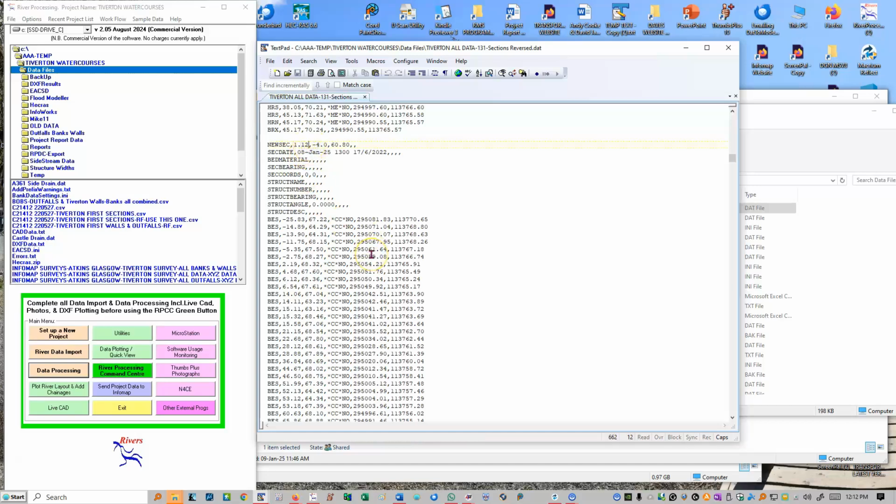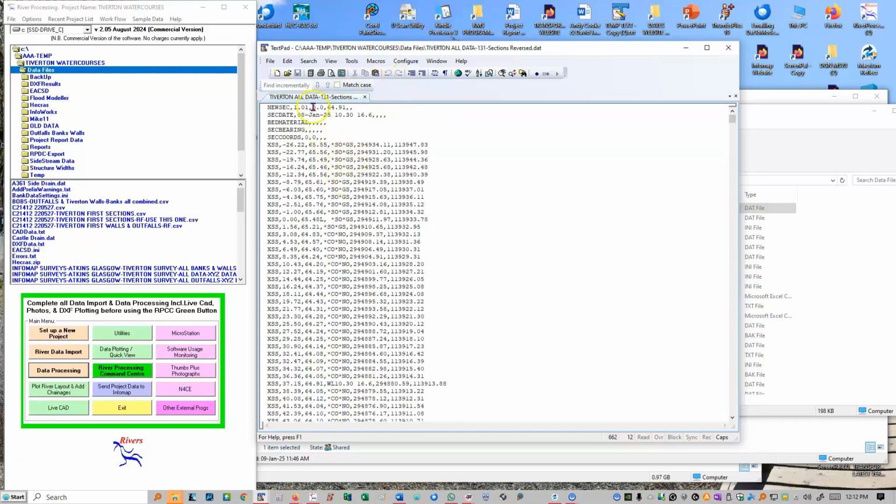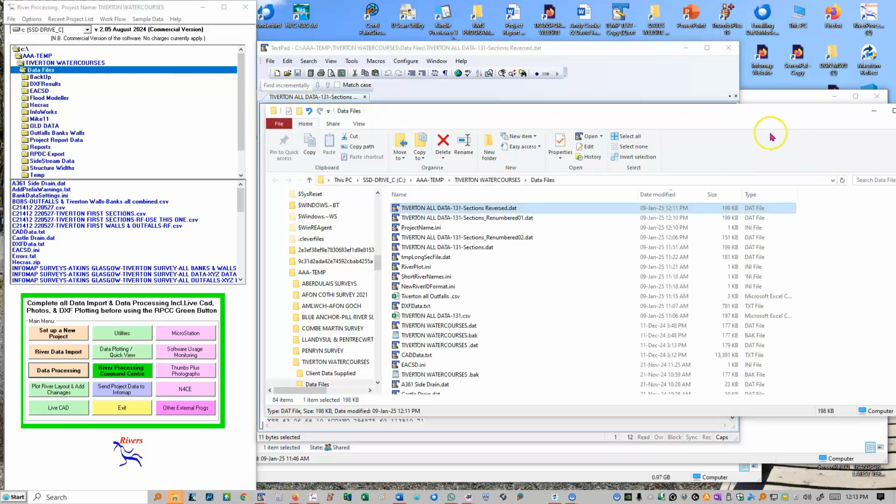So if you were wanting to do an export of the Mike 11 format, which is a top-down chainage, and your chainage starts at the top there, this top section. It's the most northerly section here on those coordinates, and it started that as chainage 0, left the level in, but it's called it 101. And that's quite a significant change. Obviously, you only do it if you know what you're doing.